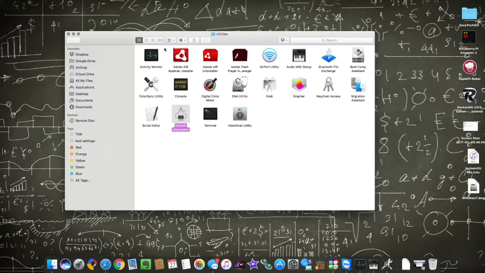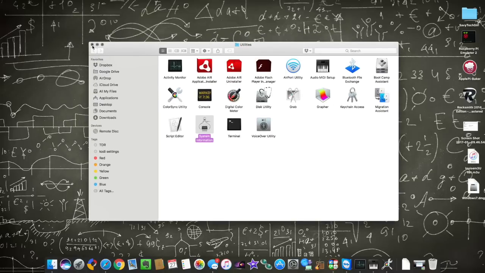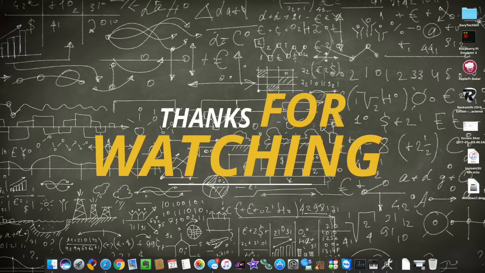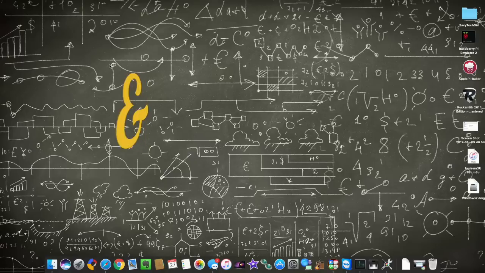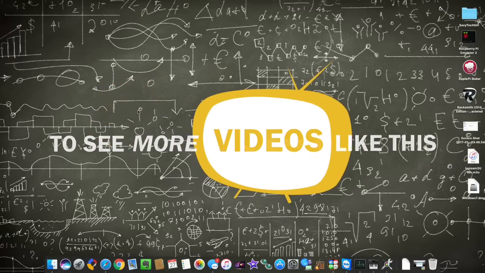So that is your utilities area. That's one of the things that you might need to do. You may need to go there. So I just thought I would show you that area of your computer. Again, that's the very basics of a Mac system. I could go into a lot more depth, but I just wanted to give you an overview of what all these areas are.